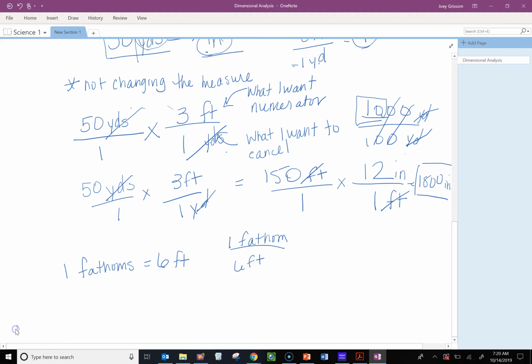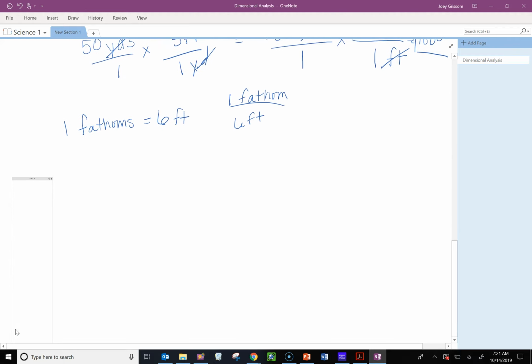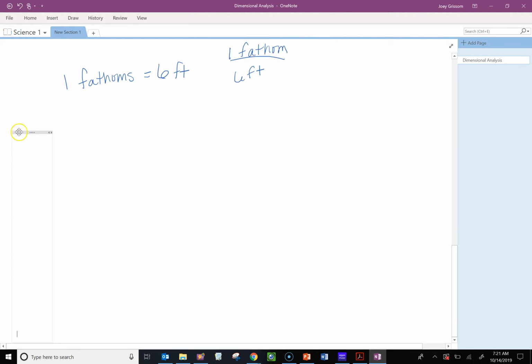So let's do an example where I want to communicate to someone that I'm sailing with that there's a really cool fish that is, I don't know, a certain distance below the water, all right? But let's say this person is from Europe, right? And they don't understand what a fathom is because it's an imperial measurement that's been propagated by centuries of sailing. But let's say you want to tell that person that you've got a really cool fish that is at 80 fathoms, or let's say 82.4 fathoms. And you want to tell them what that is in, let's say, centimeters, okay?